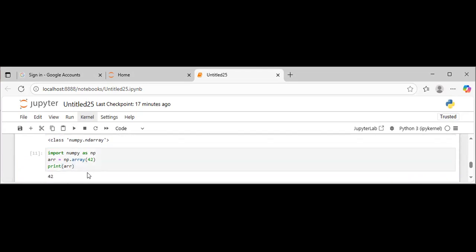So that gives us 42. That's how to create a 0-D array.